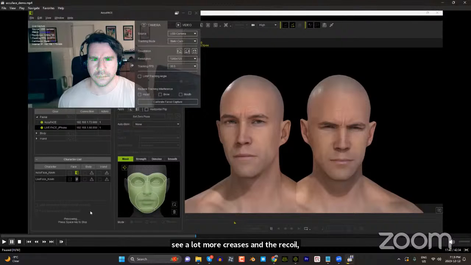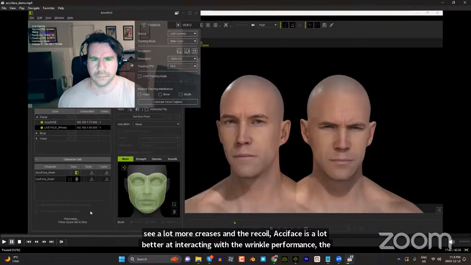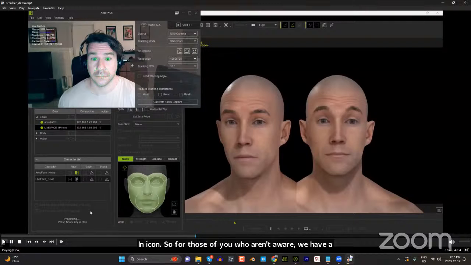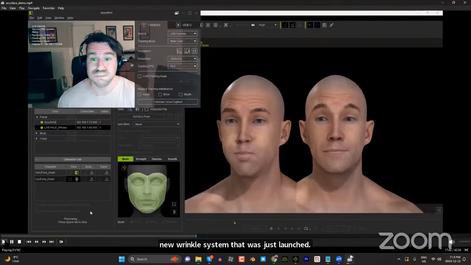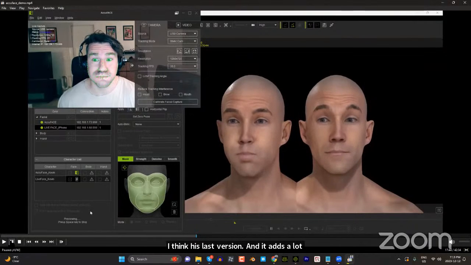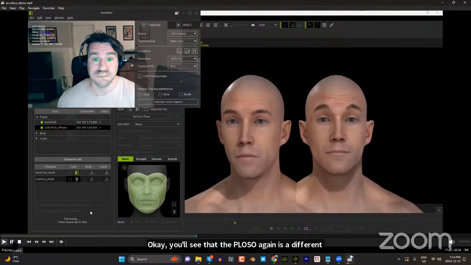For those of you who aren't aware, we have a new wrinkle system that was just launched in the last version, and it adds a lot of realism to the characters. So if I do something like this, you'll see that the plosive again is a different result, but the brow and eye performance is better on AccuFace.